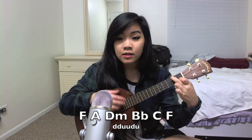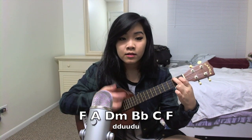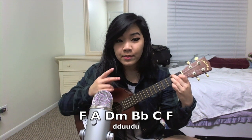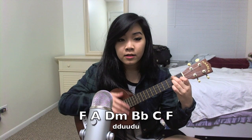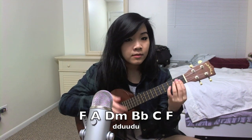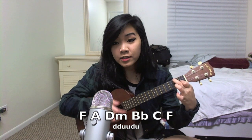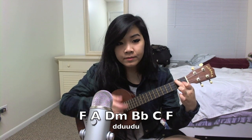So the intro, you're just going to play these chords like this. And then when you get to D minor right here, you're going to play D minor twice. You play F twice. And then you're going to play those same chords for the verse as well.